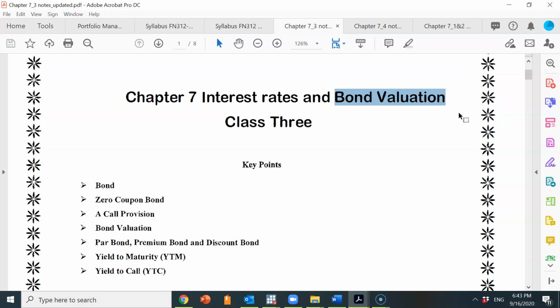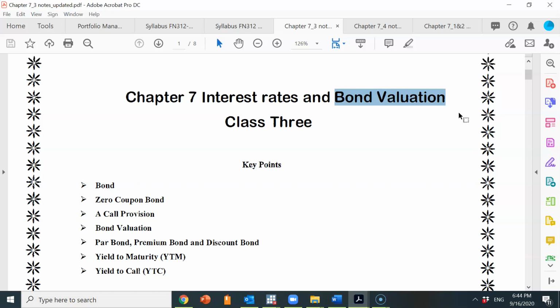And for most questions in Chapter 5 and 6, we could use either formula or financial calculator to solve for these questions. Except for some special questions such as perpetuity question, we can only calculate present value of perpetuity using a formula. We cannot solve for such question using a financial calculator.